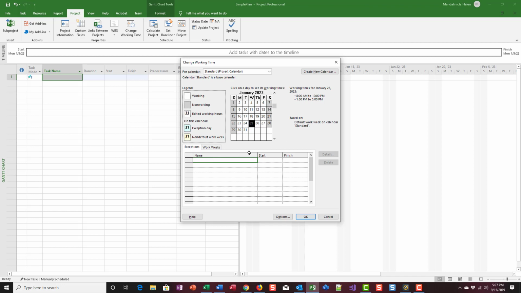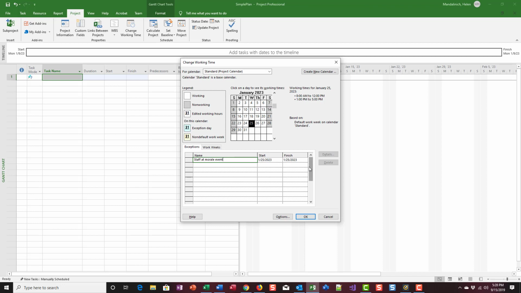So we're going to come down here and say Staff Morale Event. It's going to start the 25th and end the 25th.